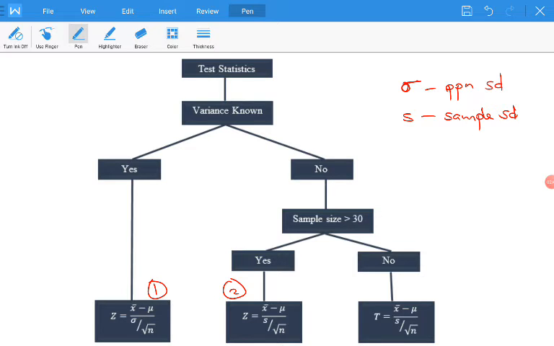And again, if the sample size is more than 30, we'll be using the Z distribution to calculate this also. Then if the sample size is less than 30, we use the T distribution. So you need to know this graph, this summary, by heart, as it will help you to decide on which test statistic you will use, and it will also give you a guide on how you will choose your critical values.